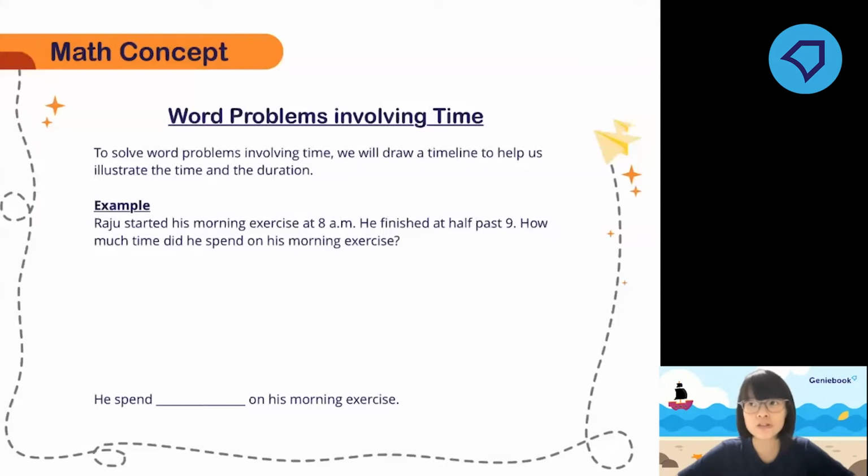How do you guys know? Answers are coming in already. How do you guys know? Some of you are giving me 1 hour. Some of you are giving me 1 hour 30 minutes, 1 hour 15 minutes. Excellent job. Okay, so for those of you who gave me 1 hour 30 minutes, well done.